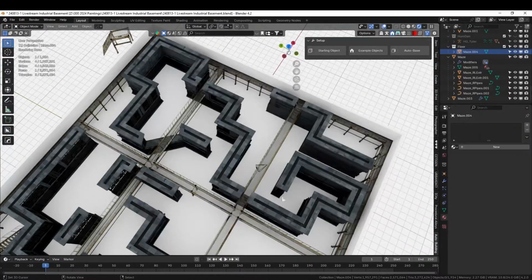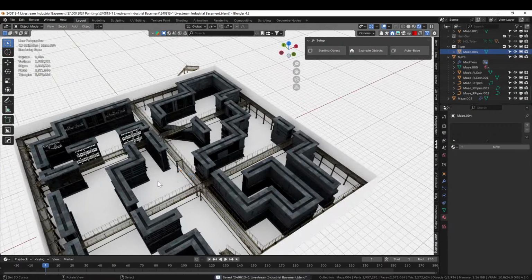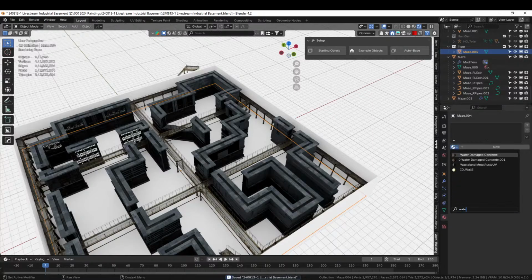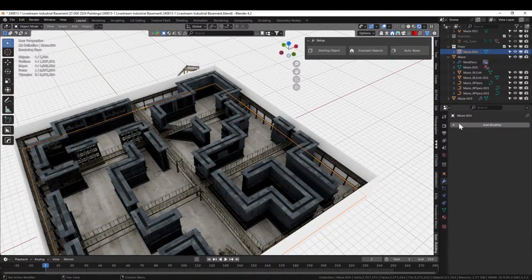Sure. Okay, save. This is going to get water damage concrete for the floor. And I believe we're going to give it that.